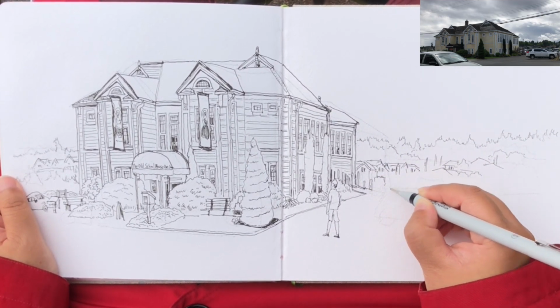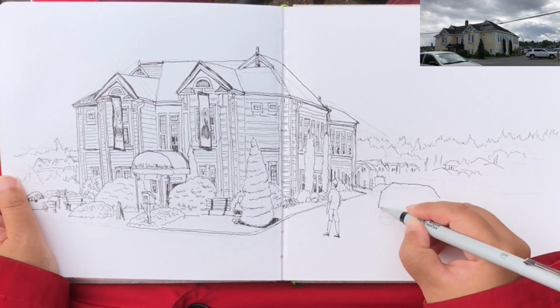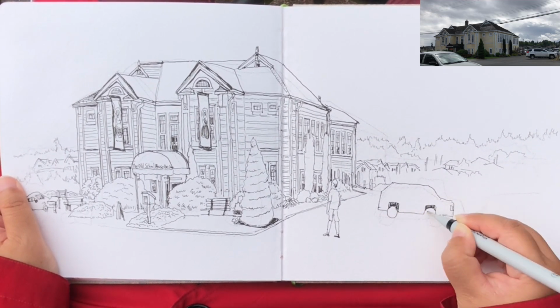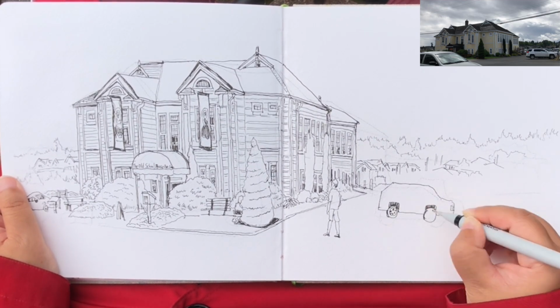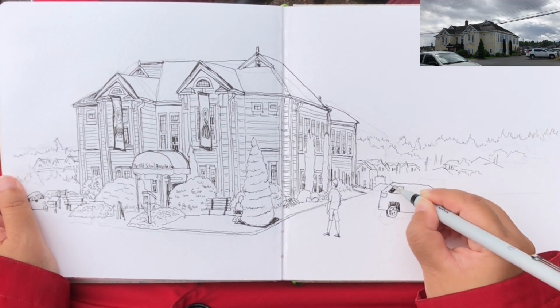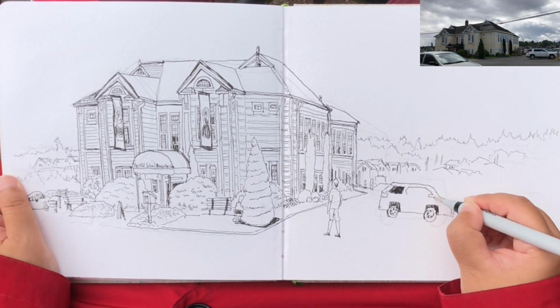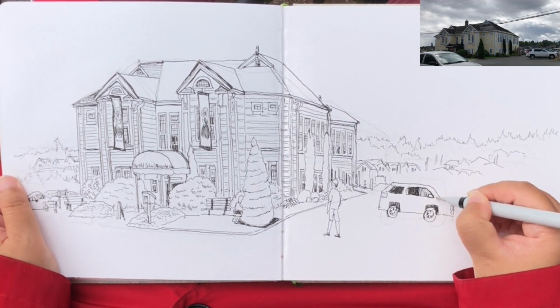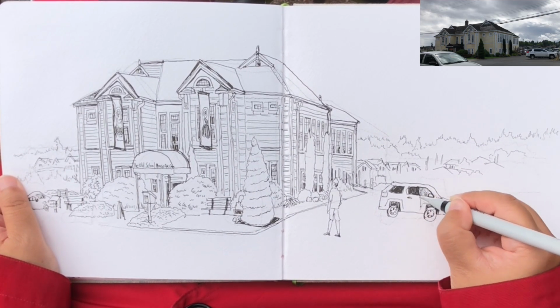So when I'm doing urban sketching, I always love to include a pretty good amount of foliage because I believe nature really adds so much more life to a stiff urban sketch with too many vertical and horizontal lines. I love organic shapes balancing with those kind of static horizontal and vertical lines.